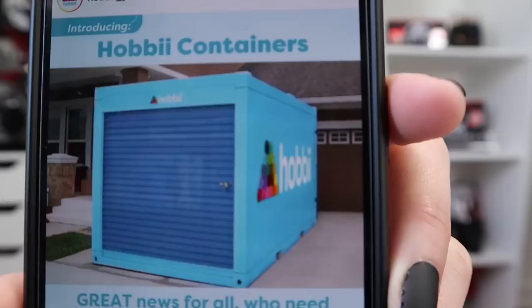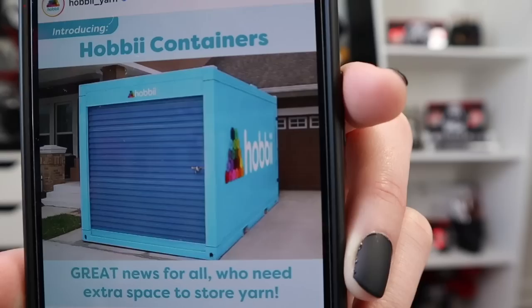It's the beginning of the month, and it is April Fool's Day, which I love because there are so many yarn puns out there. Introducing Hobie Containers — great news for all who need extra storage for your yarn. I knew this was an April Fool's joke, but who wouldn't love that? In my head, I imagined shelving in there too, so it can be nice and color coordinated. The best part is you've got to scroll through the comments. Hobie Container comes in two sizes: a 10-footer and a 20-footer for anyone dreaming of a brand new hobby room. If you've seen more yarn puns, please let me know — I'm so here for all the yarn puns.